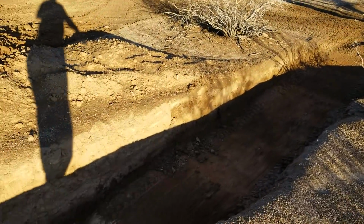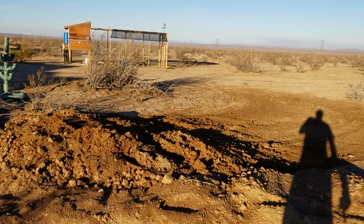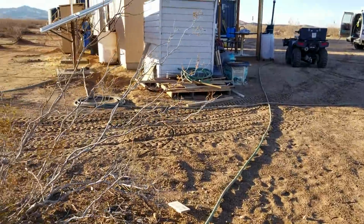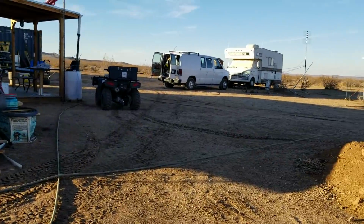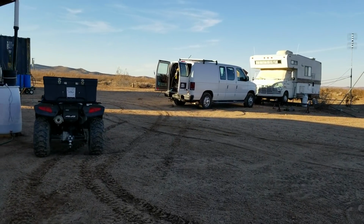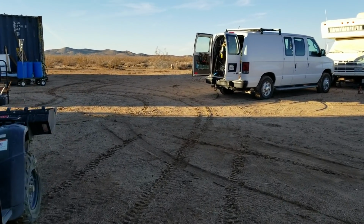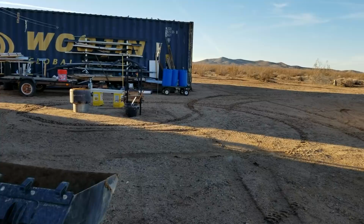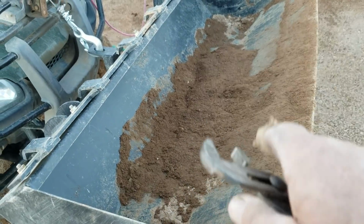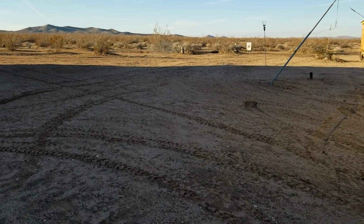All right, so you can see I got quite a bit out, and this is all fresh dirt here that came out of there. There's a lot of it. And those of you who think about digging underground cellars and things like that out here, that just took me 4 hours to dig all of that out of there. So it's not a fast thing, but it sure is faster than a shovel. And then you get the soil that sticks in here. I'll scrape that out later and clean the bucket, but for right now it's fine where it is.